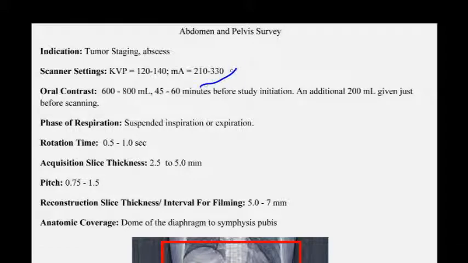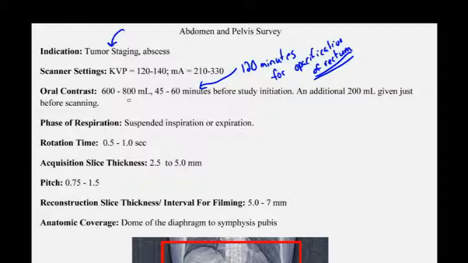Oral contrast, I kind of differentiate with this because even at 60 minutes, it's not going to allow you enough time to actually get it down into the rectum. And so I'm favoring more like 120 minutes to actually opacify the rectum, which is typically what you're looking for, especially if you're looking for tumor staging where there could be some kind of mass in the rectum.